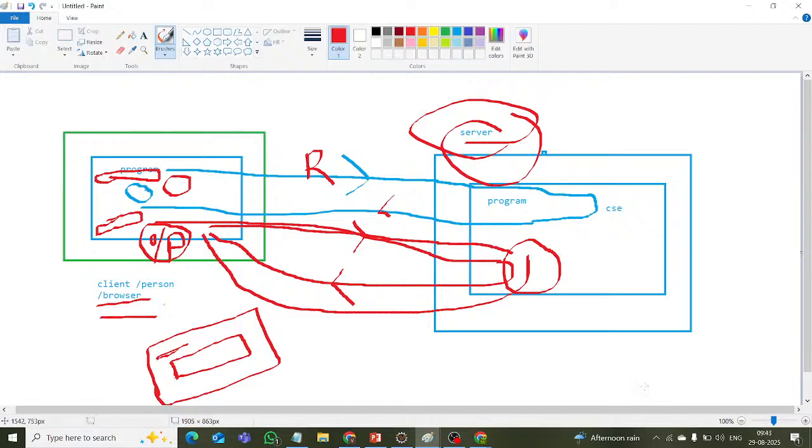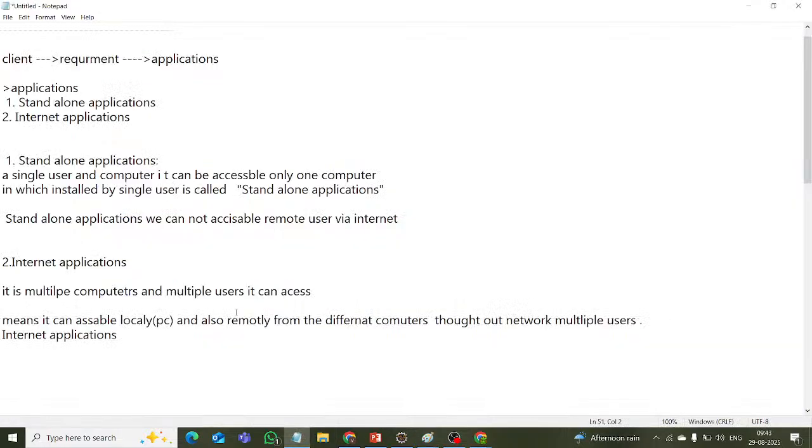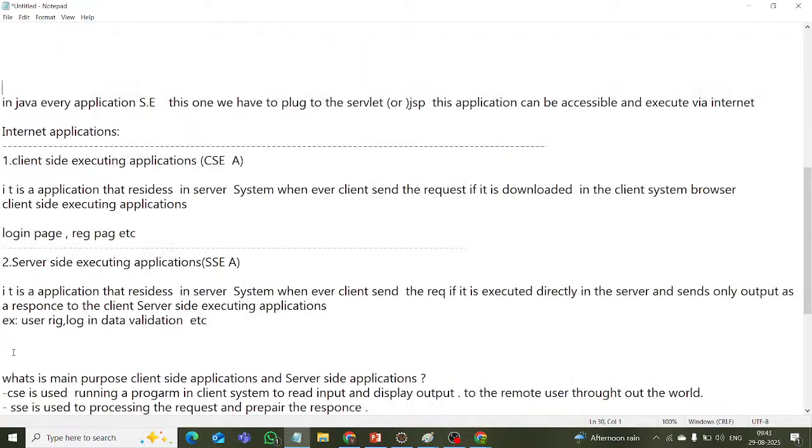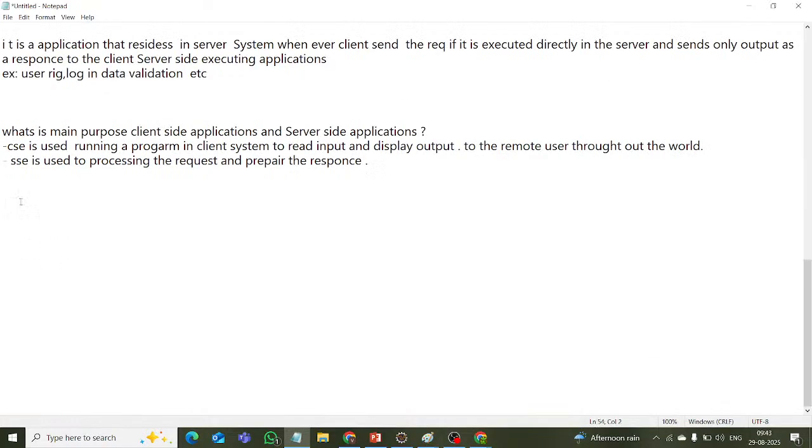Okay, one more important point. What is meant by processing request?